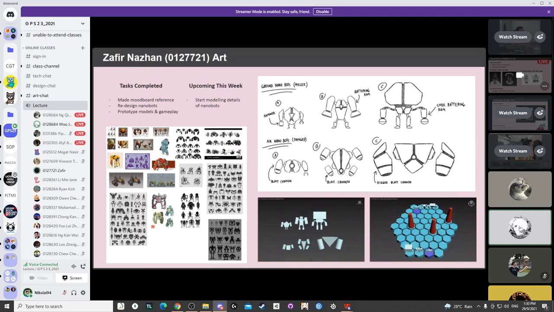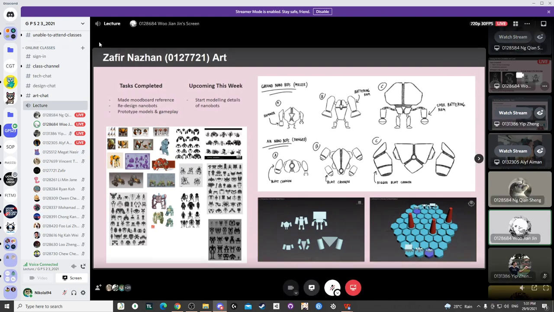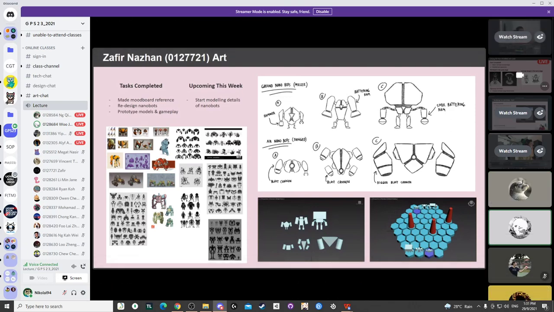For now, I've been told to make variations for melee nanobots and ranged nanobots. So we have confirmed we're going to use both, or just one of them? What I can say is, it's based on the design. I like the air nanobot's design. It looks better, and silhouette-wise it looks better, I would say.